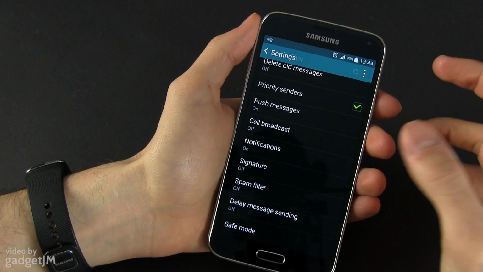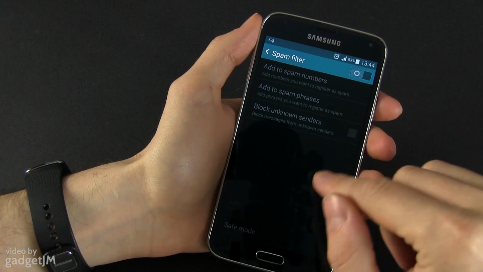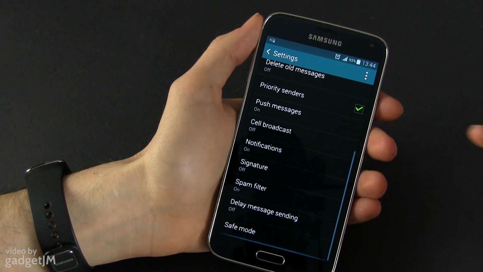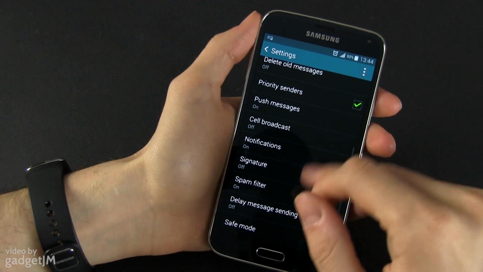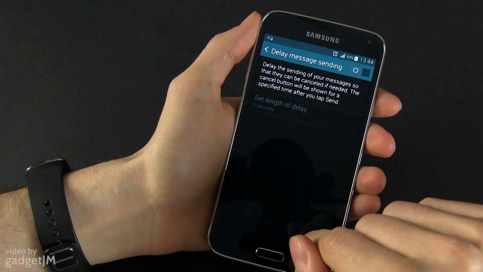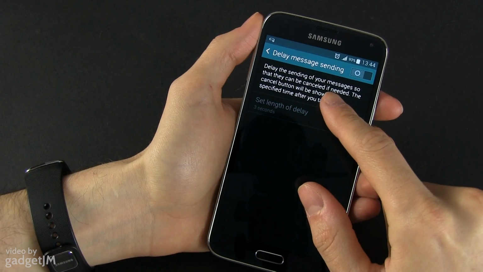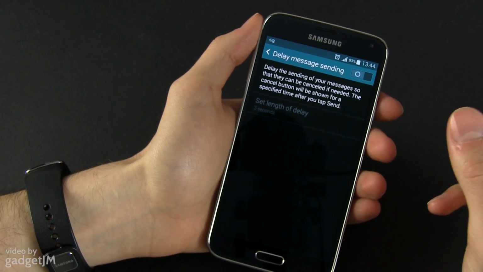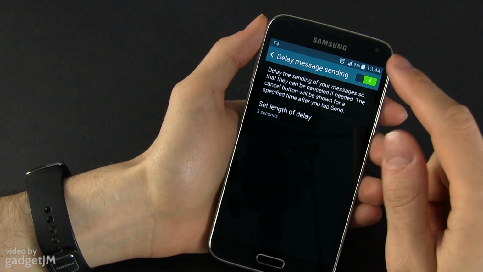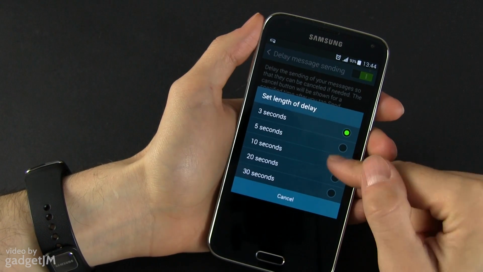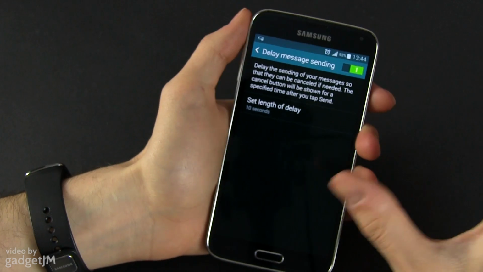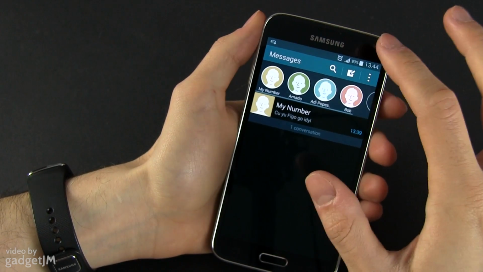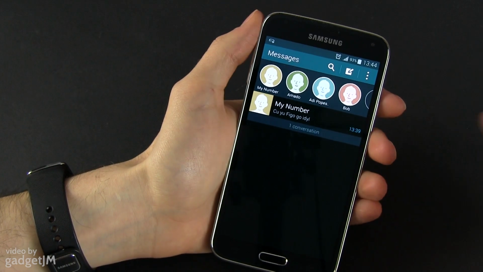You can activate the spam filter and add a bunch of numbers to spam if you don't want to receive messages from those particular numbers. And last but not least, you have this delay for sending messages, so they can be cancelled if needed. That might be useful. You can put a 10 seconds delay, and then if you quickly see that something's wrong with your message, you can just go ahead and edit it or delete it.